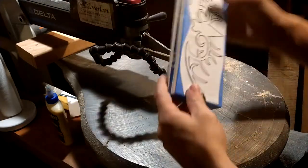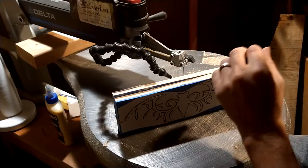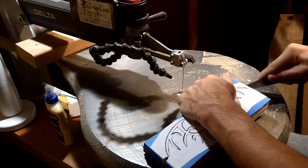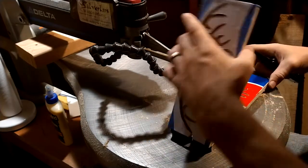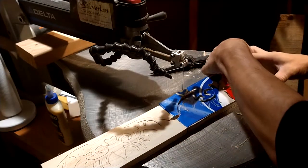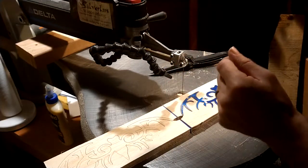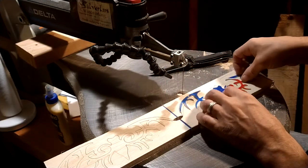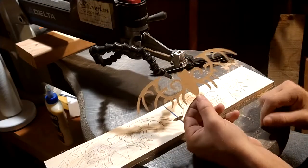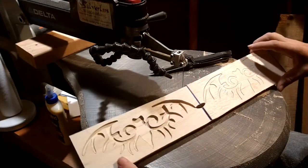All right. Now, the fun part. Oh, knife. This part. This part. This part, which just looks really cool.